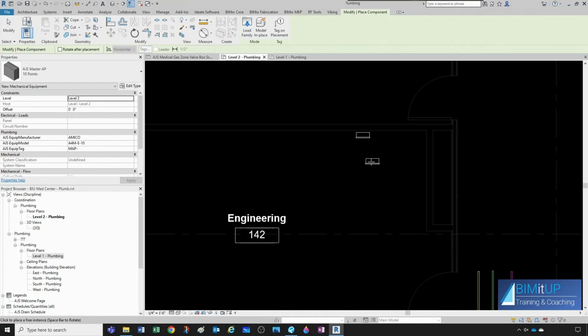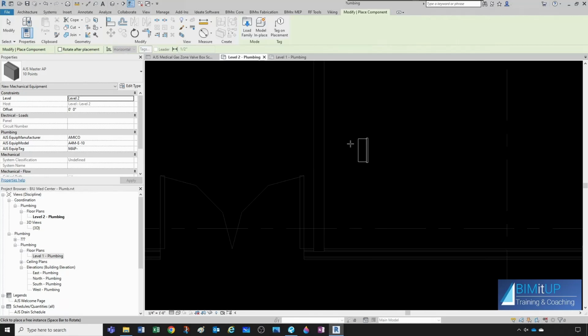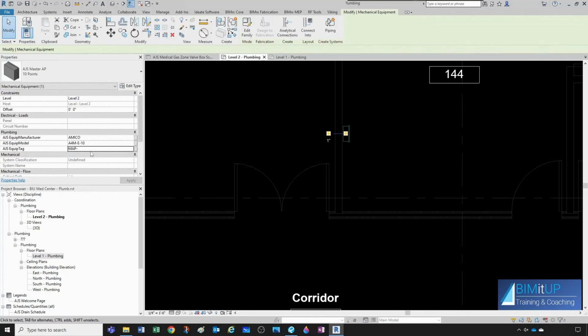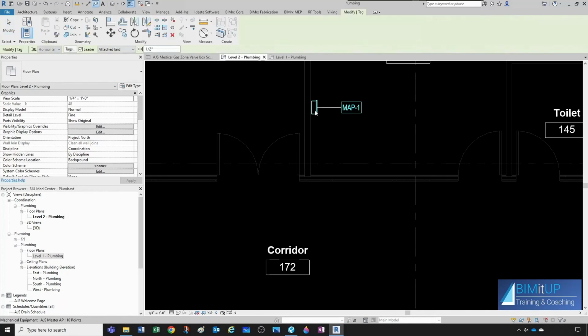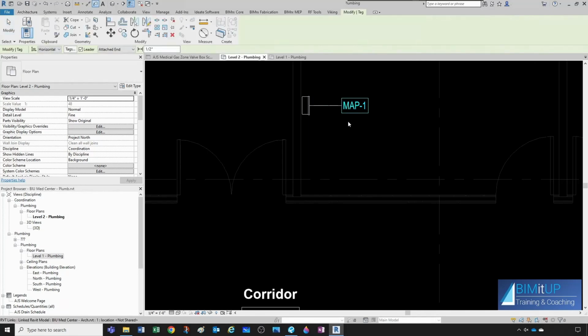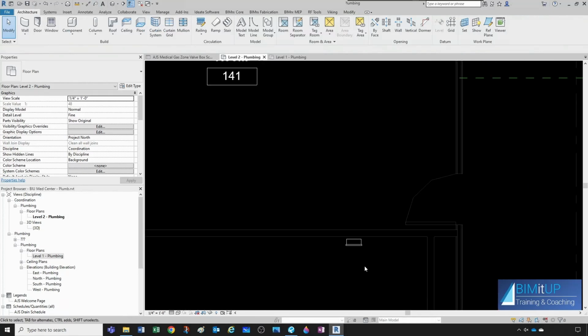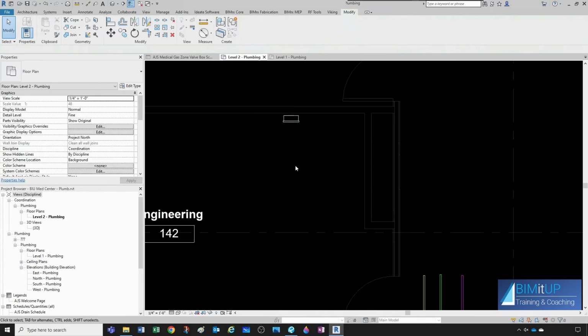So you would drop one here, and then you would go to your 24/7 room, and then you would drop it somewhere, you know, convenient. And then we would want to label that in a certain way. In this case, it would be master alarm panel, let's say 1, and then we would want to tag that piece of equipment. There we go, master alarm panel 1, and then you would take this other one and you would call it master alarm panel 2. Let's just tag it. There you go.